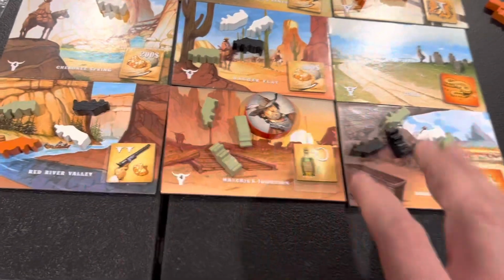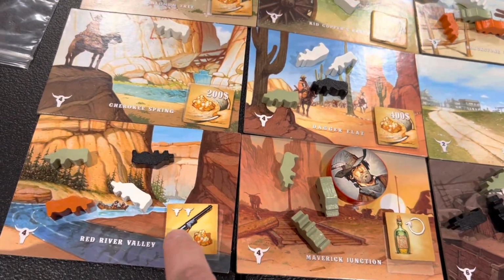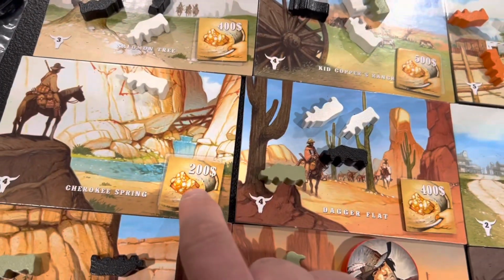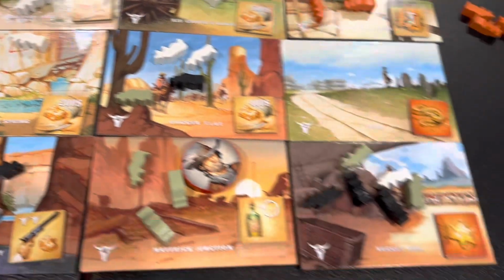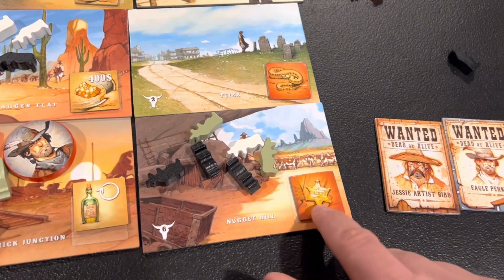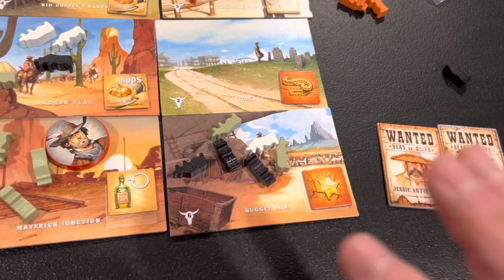Now, there's different tiles on the board here. This one allows you to steal 2 cows from your opponent of the same color. This gives you endgame scoring, so that's $200. The person who takes this tile is going to get arrested, and it's going to end the game.